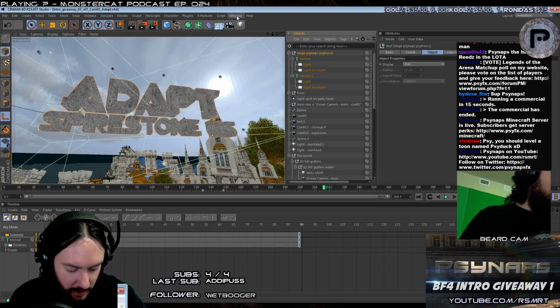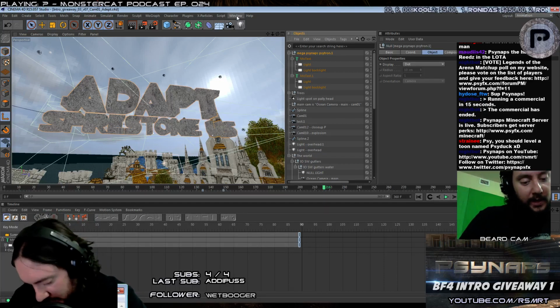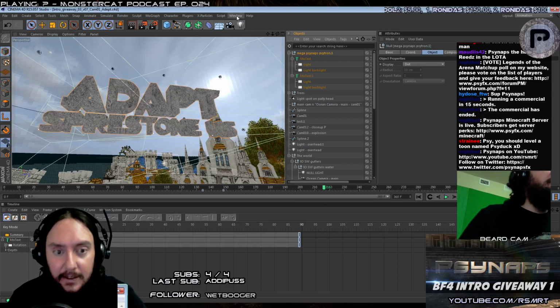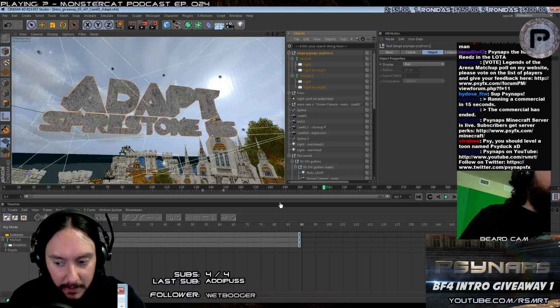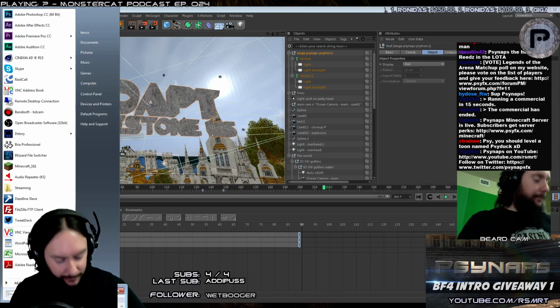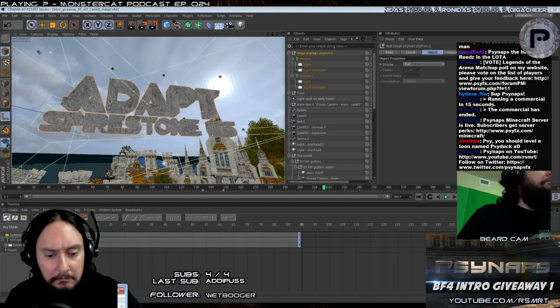Well, okay, here's a couple things that I think of off the top of my head. What if you press the decimal on the number pad? Does it play the music? Okay, because it should have a waveform. If it plays the music, it doesn't have a waveform. It's just one horizontal line going all the way. But when I play the file in just my music player, it works.